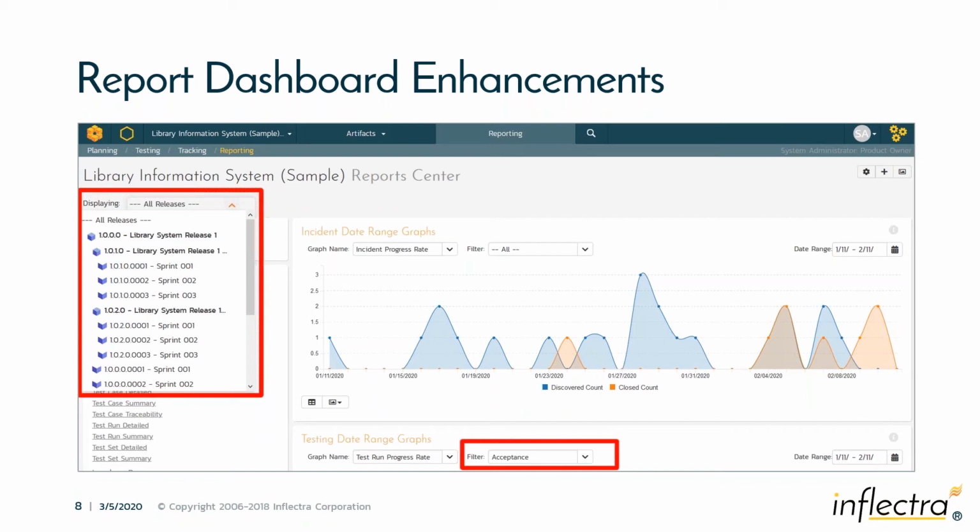All the graphs, including custom reports, can now use the release dropdown to filter the data by release, which can include child releases if appropriate, or sprints, and also allows us to have a few other filters available, for example, test case type filter that wasn't available previously because it was being used by the release. So we basically standardized release filtering on the dashboard, so a lot more of the graphs and charts can now be viewed at a product level, a release level, or a sprint level, whereas previously they could not. And we'll show you those live as well.